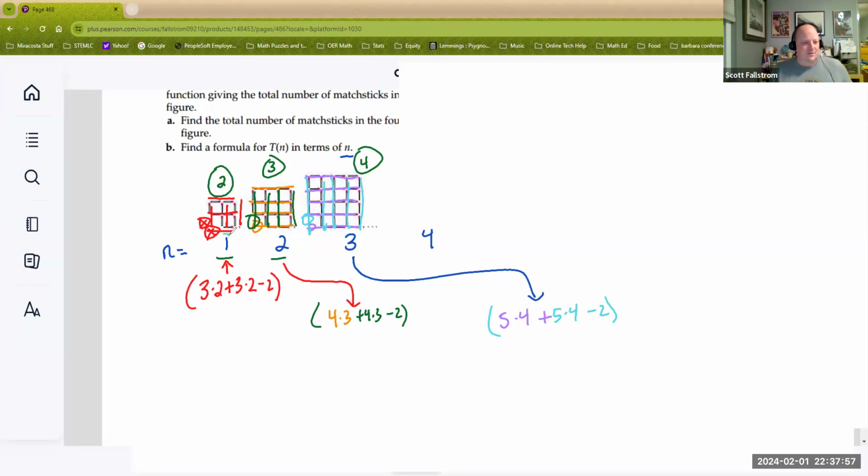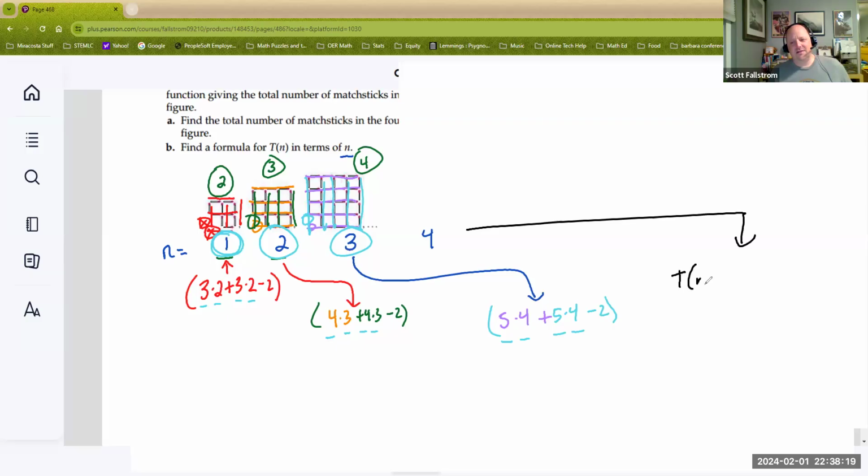So if you take a look, number 1 is what I started with, but I end up with a 3, a 2, a 3, a 2. The next number is a 2, and I end up with a 4, a 3, a 4, and a 3. Then a 3, 5 and 4, 5 and 4. And that allows me to say, I bet that as this continues, the amount of toothpicks in the nth square is going to be, and actually I need a little bit more room than that. I'm going to come down here. Sorry about that. The amount of toothpicks in the nth square is going to be, well, take a look.